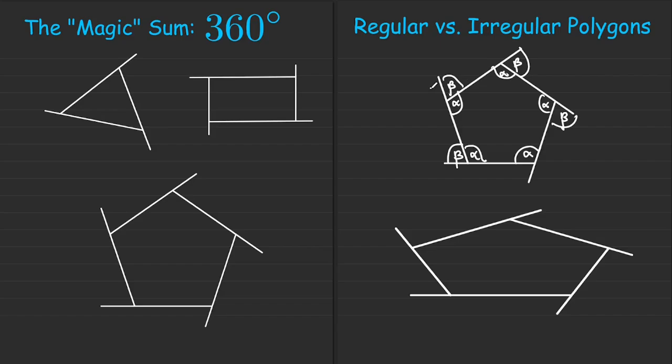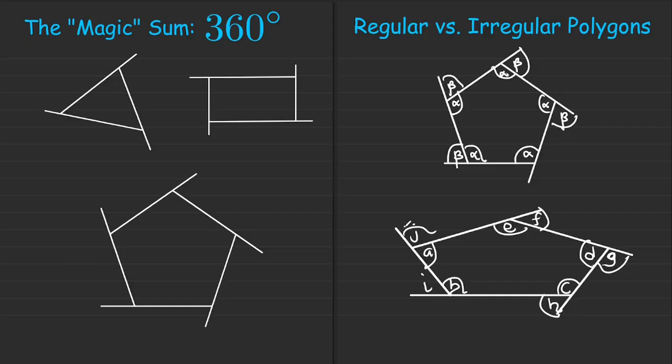That is not so for an irregular polygon. For an irregular polygon, if this is our A, this is different from B, and it is also different from what? C. It is also different from what? D. It is also different from what? E. And that simply means their exterior angles would also be different. So if these are E, then F is different from G. It is also different from what? H. It is also different from I, and then also different from what? J.